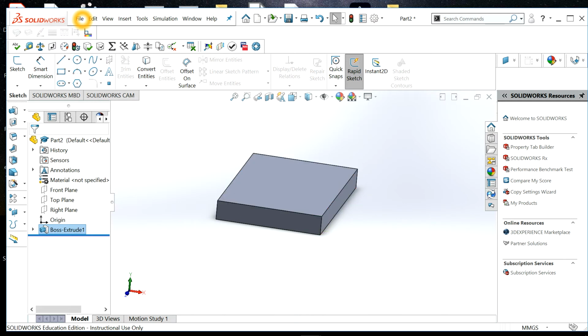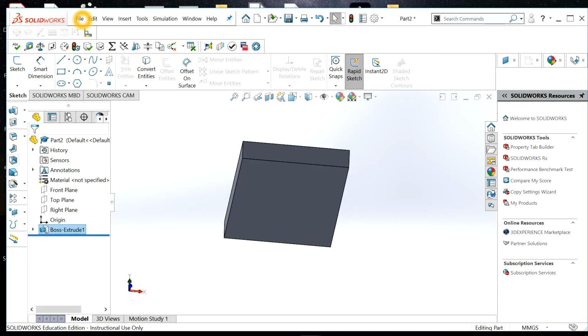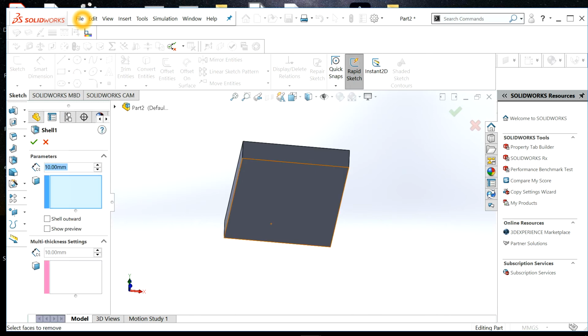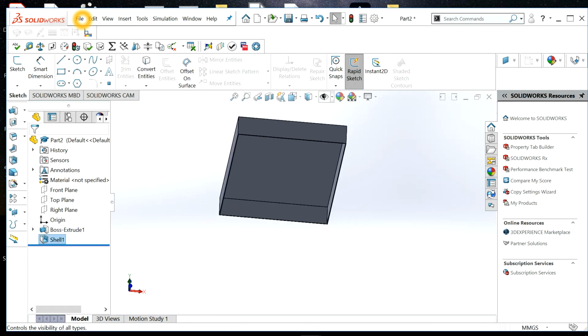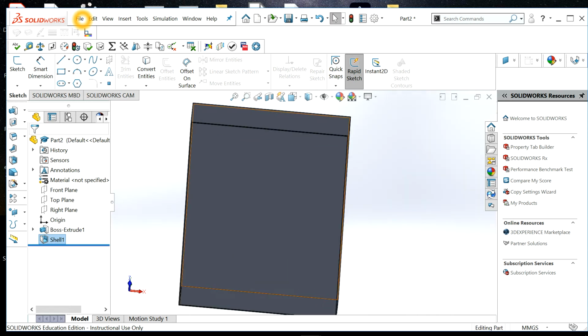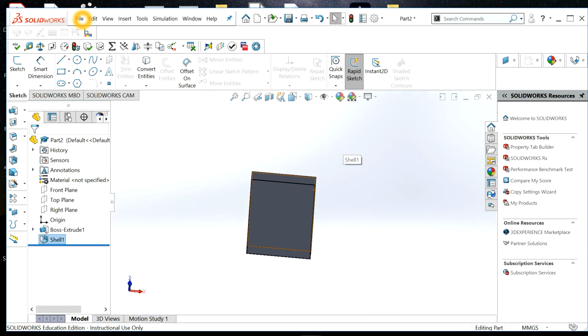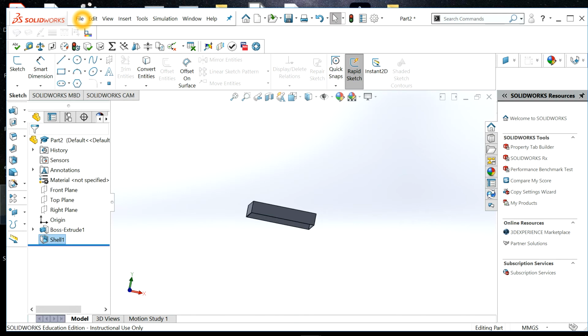So what you can do is you can go to the bottom, and you can go to the shell tool, and then click on the bottom, and it comes up with a default of 10 mils as well. Let's make the thickness of this base only 1 mil. So you leave it on 1 and give it a tick there, and then it will hollow it out. See, it's hollow now. But say I want to make my ends curved, I can't do it because it's hollow. It will cut through the material.